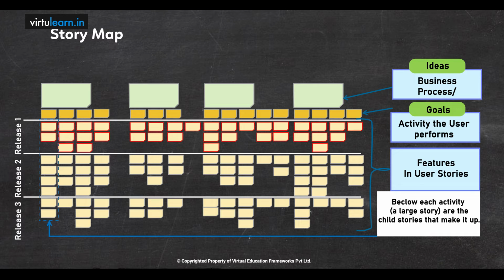If you look at the story map diagram, on the top you see the business processes and the major activities that happen within these business processes. For example, if the first one is the HR management, the major activity in that could be hiring the talent. Maybe the other activity within that could be pay employees or payroll management.